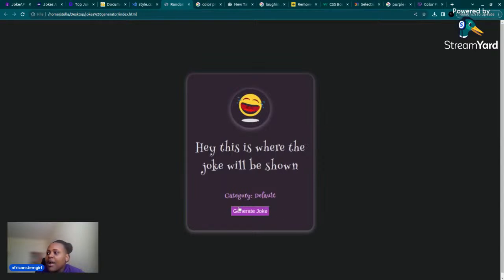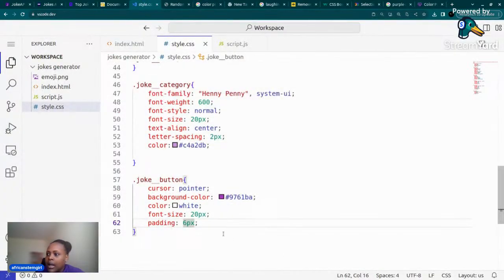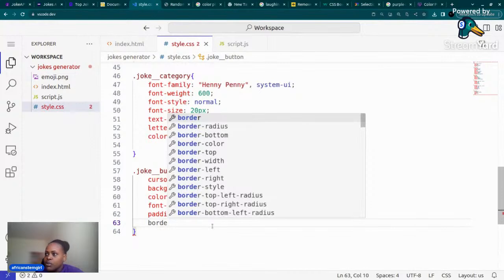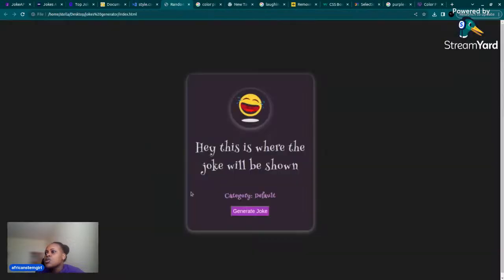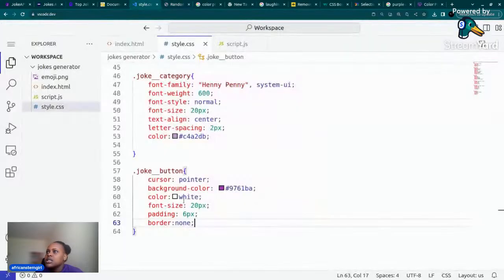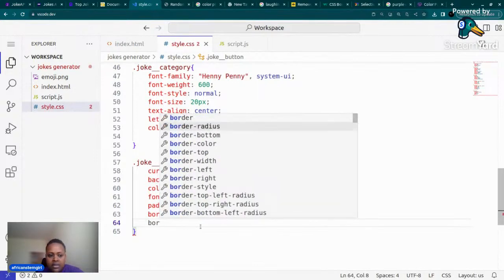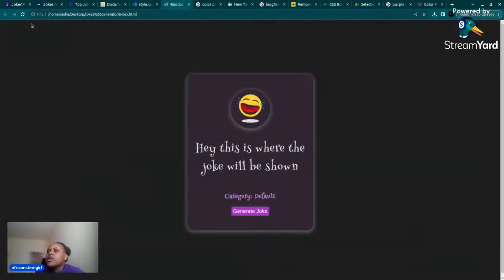my button. They have added a default border that I really do not like, so I can come here and say I don't want any border, so border to be none. So this will remove this weird shape we are seeing here on the corners. So yeah, it's like that. Let me add some curve to it. To add those curves on my button, I've been saying you use border radius. So we can give it a border radius of like 10px. Let us see how that will look. Yeah, that's not so bad.